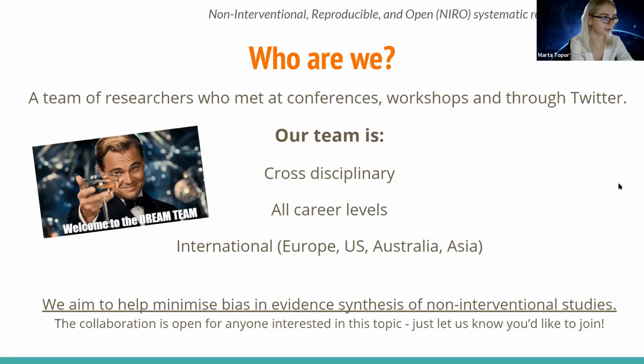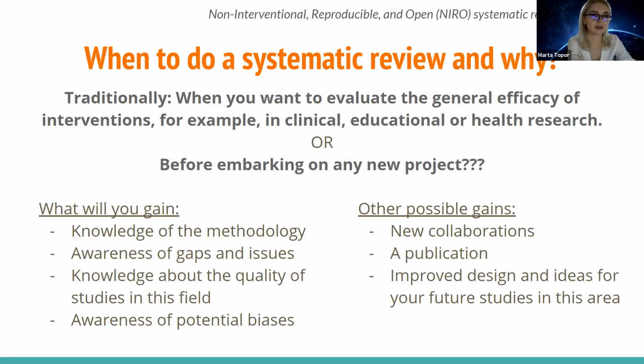So thinking about how systematic reviews are relevant to the reproducibility crisis and the reproducibility revolution, since we are putting so much effort into improving the design of studies and making sure that we are producing research that is very rigorous and overall improving the science that is being produced at the moment, this approach needs to be applied to reviewing previous literature as well, to make sure that the basis on which we build our future projects is solid and is not biased.